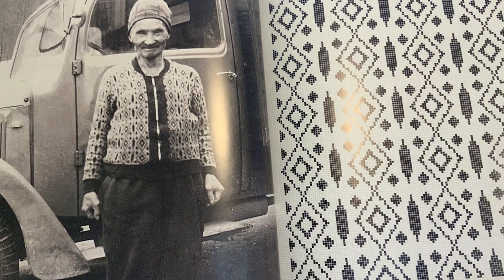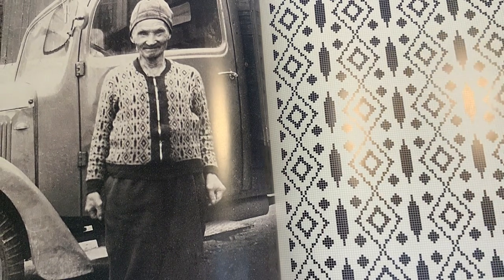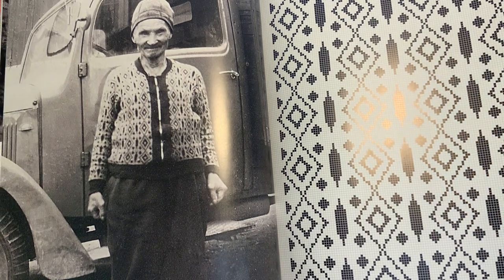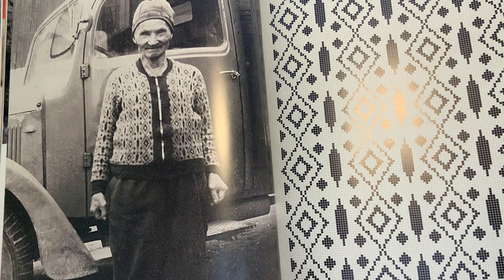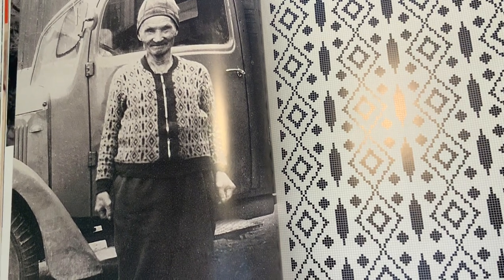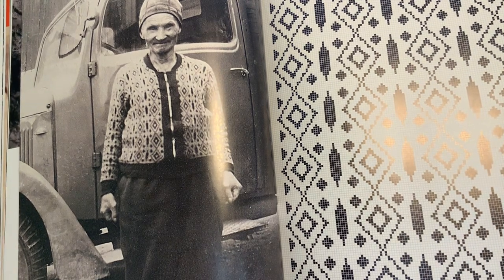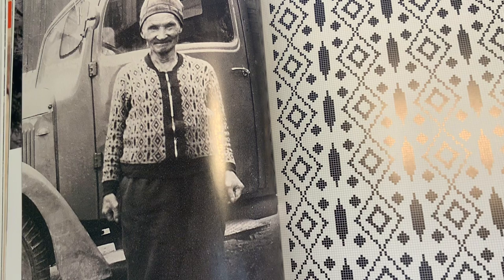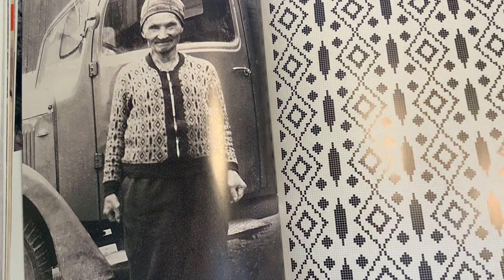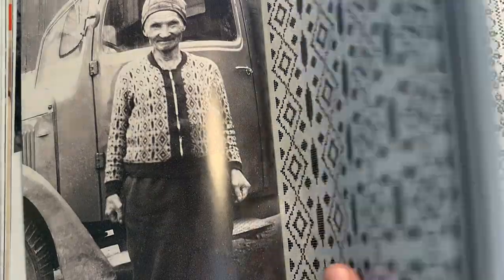I just find women like this so amazing — how hard their lives were. She's still smiling, and that just fills me with so much gratitude that she contributed to the foundation of the country we know as Norway today and endured so many hardships. Yet she found a way to create something that was warm and decorative that made her feel happy and proud. These photos just warm my heart so much — I'm so grateful to be able to see them.